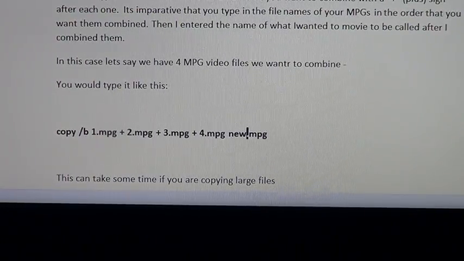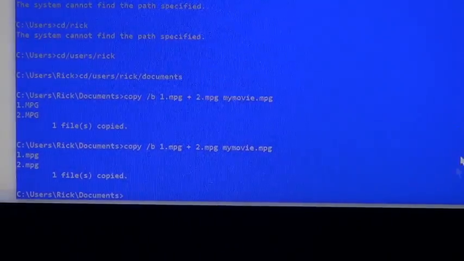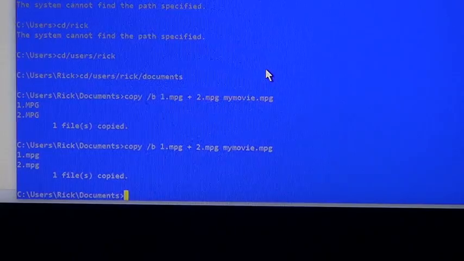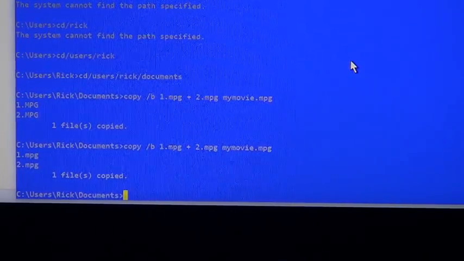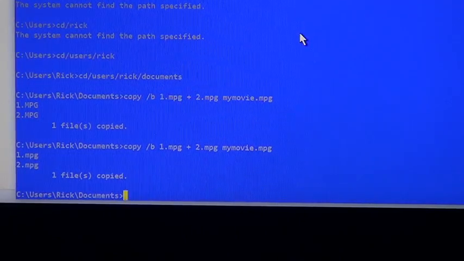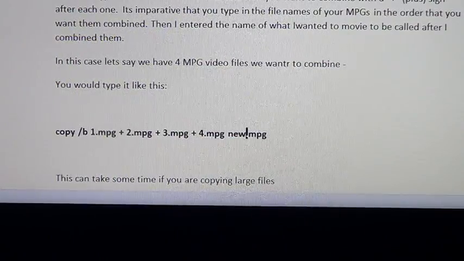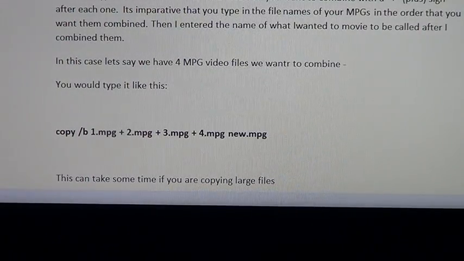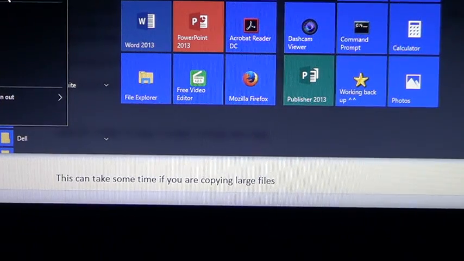So let's go back to DOS. How do you get to DOS? This is some of the commands I was typing in, and when I copied a couple of these, I wanted to make sure it worked before I lost my files, so I had to rename a few, etc. So how do you get to the command prompt? Well, there's a couple of ways. In Windows 10, if you right-click on the little Windows logo, it says Command Prompt (Admin). So that's one way to do it.